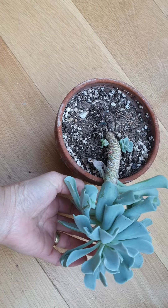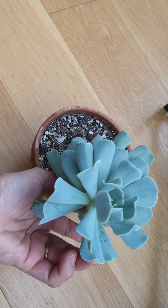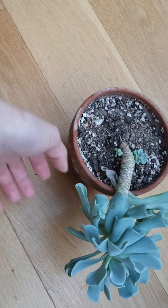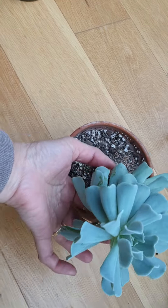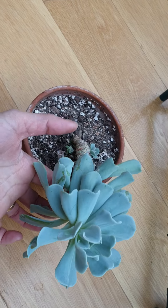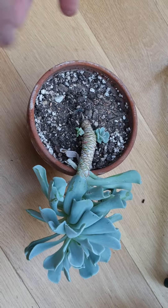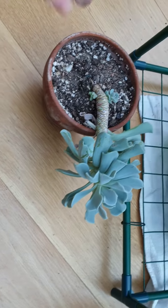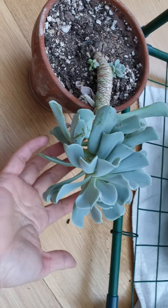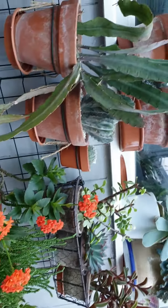This one is the topsy-turvy. I think this plant needs to be cut — to be or not to be, that is the question! You can share your thoughts on that. I think you'll probably tell me to cut it, and I probably would, but at the minute I'll just leave it. I'd be happy if you could share your ideas on what to do with this one as well. There are two new offsets growing there, which is nice.